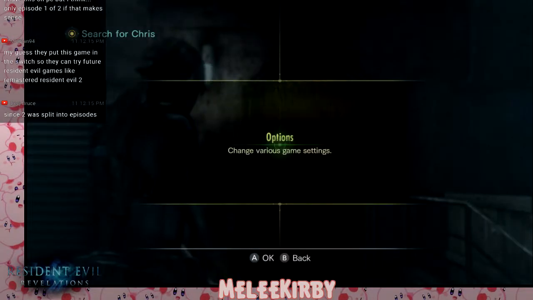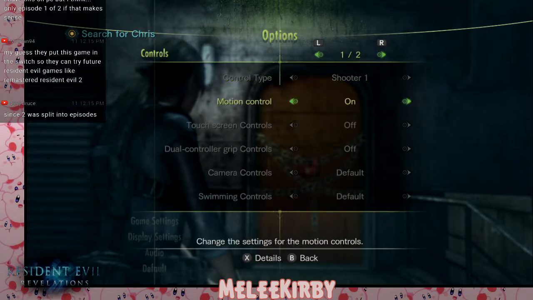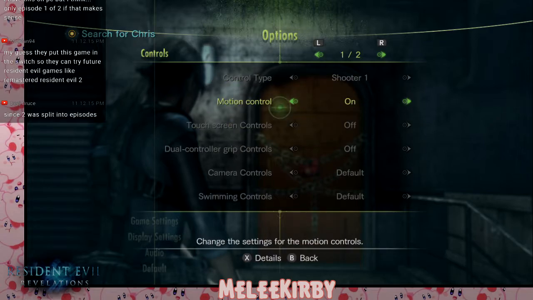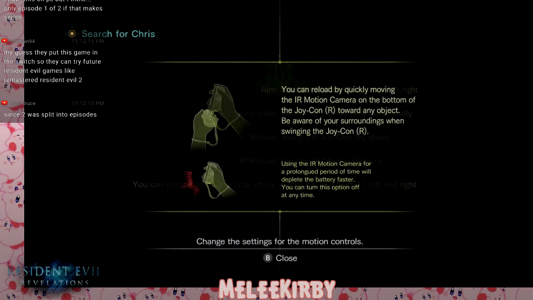Actually, did I turn that on? I might have turned that off. Maybe I turned it off because I was having problems with it. Let's see. Motion controls, dual grip controls. Well, the motion controls are on. IR reload. Yeah, so there's the explanation for it there, if you're wondering. I don't think you can turn that off individually.